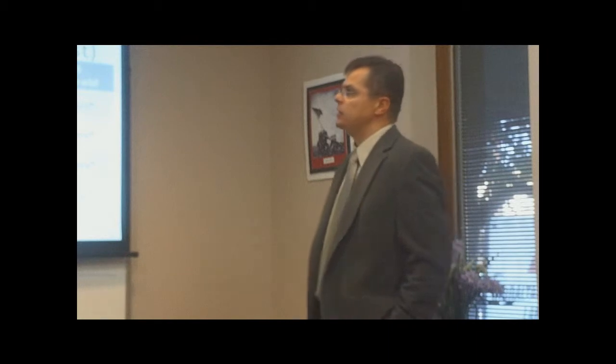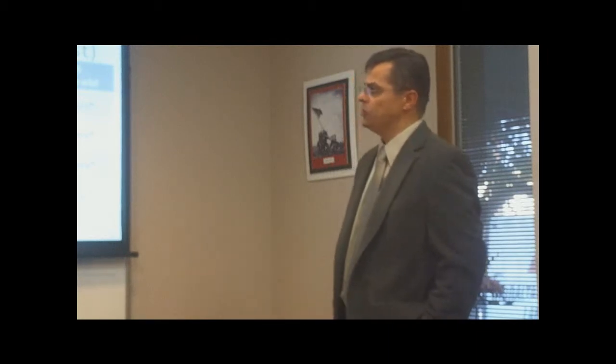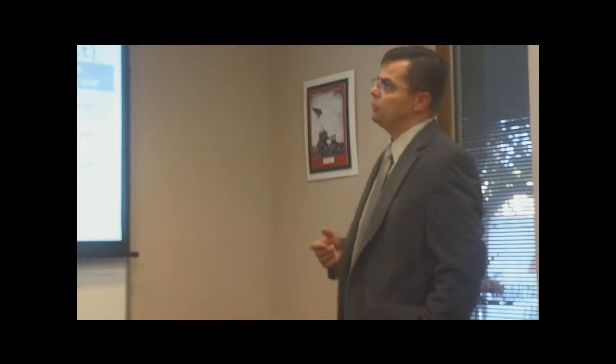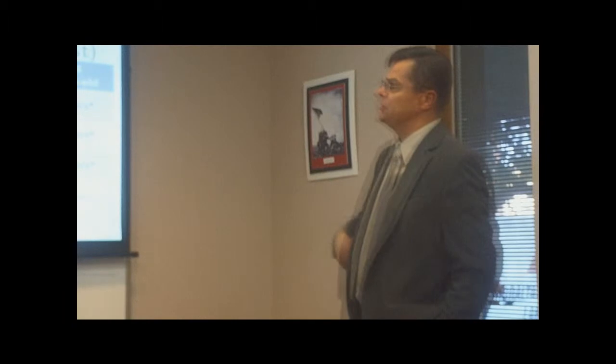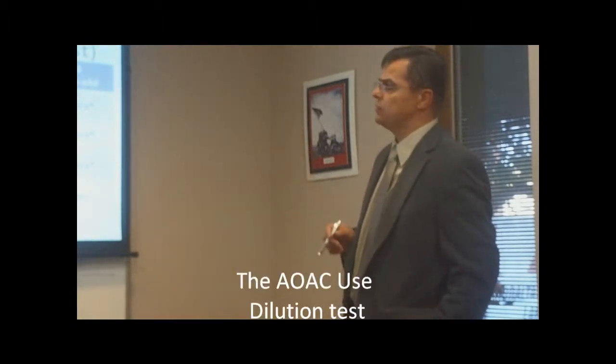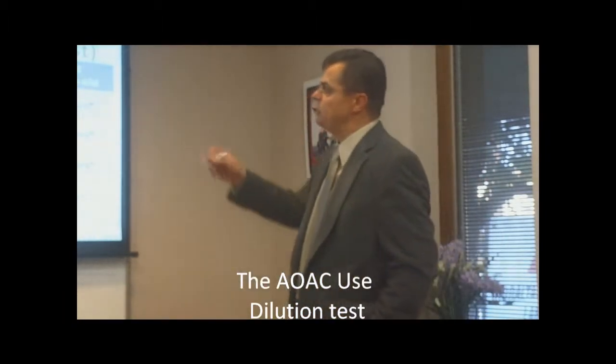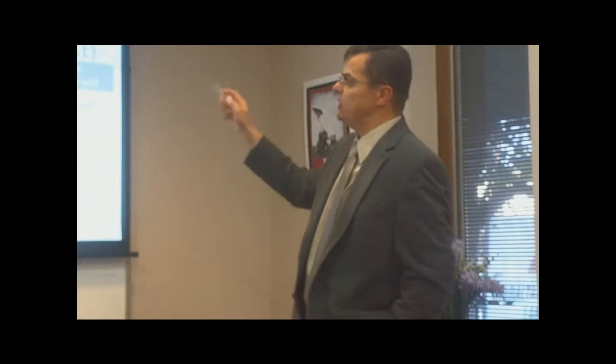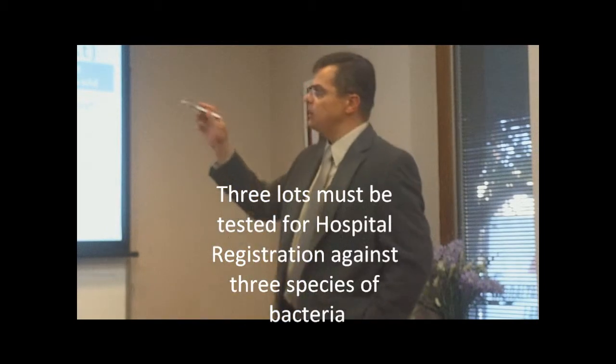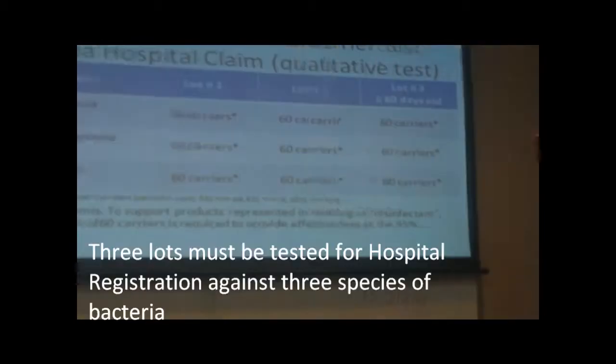It's the most common and basic first step for you to register a disinfectant. So you want to register a hospital claim. This is what you've got to do. You need to send the material to the lab, Gibraltar Lab. You must send 3 different lots of the material: 1st lot, 2nd lot, and 3rd lot, and one must be labeled 60 or more days old, from your production.